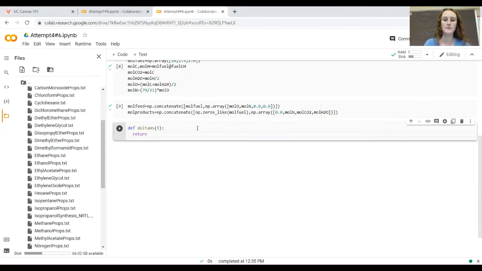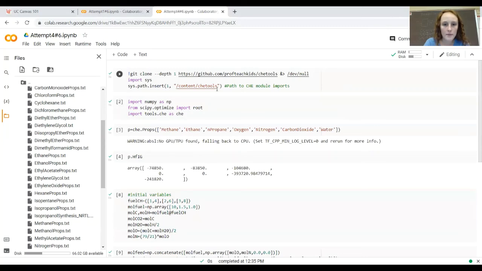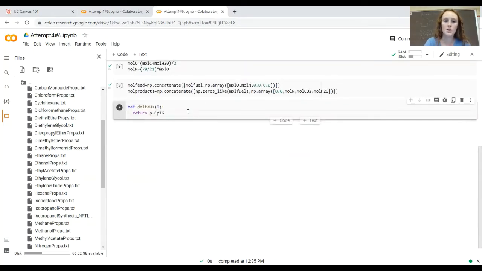The first thing we need to recognize is that we're pulling the coefficients from the ChE tools, which I showed you earlier, the big database. So we're going to have coefficient A here, and it's just going to be p.CPIGA. We need to multiply that by T because that's what we did when we integrated. A was the only constant that was alone. When you integrate that, you're going to get A times T if that's what we're integrating by.